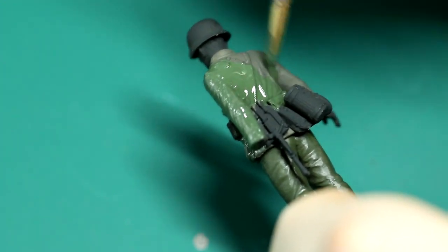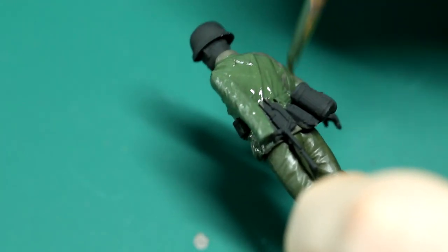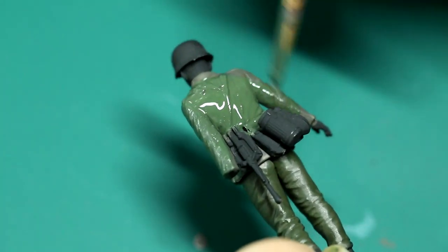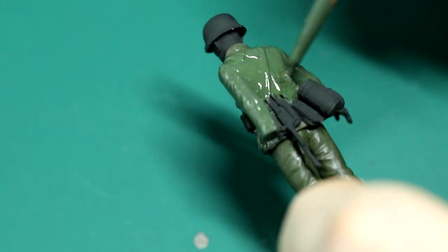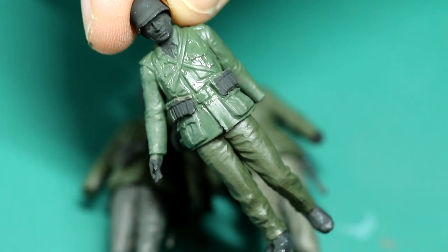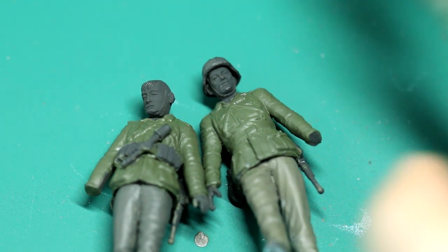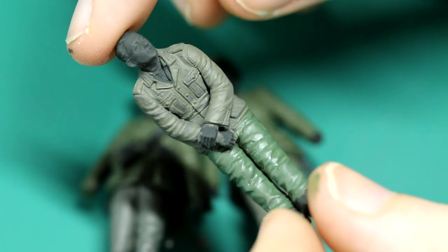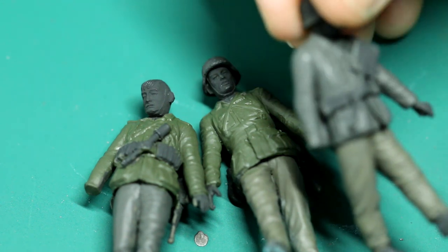For a little more variety, I used some Tamiya XF-65 Field Green I had left over. It's quite similar to Vallejo's Olive Green but has a slightly different shade. Here are the figures with the base coat — there's a good variety: Tamiya Field Green top with bronze green trousers on one. For the Wounded Soldier, I changed his trousers to green as I didn't like the Field Grey all over. I really like the very dark tones of this bronze green tunic.